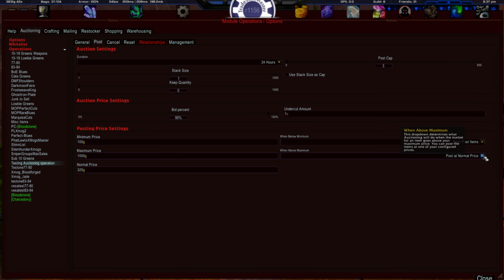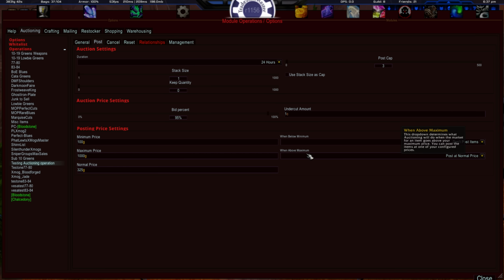Next is maximum. If it's above 1,000 gold, or whatever your maximum price is, again, someone's highballing the sword, maybe to try to drive up prices. Keep that in mind. Let me say that again. They're going to increase the value of the item on the auction house to increase prices, try to inflate the price way above what it would normally sell for, just to fool people who use a lot of auctioning applications and don't think about what they're buying or selling.